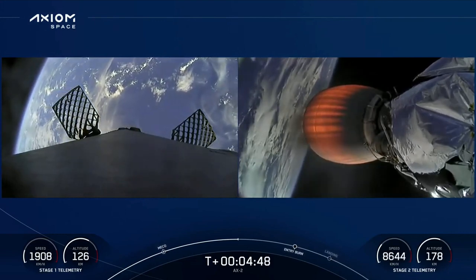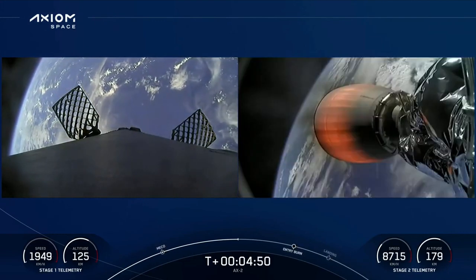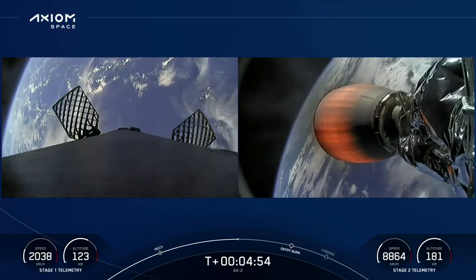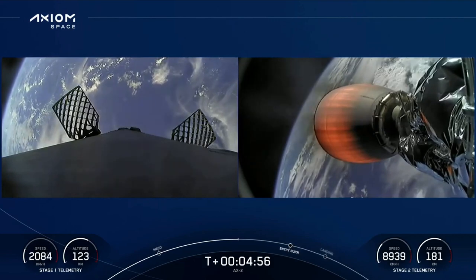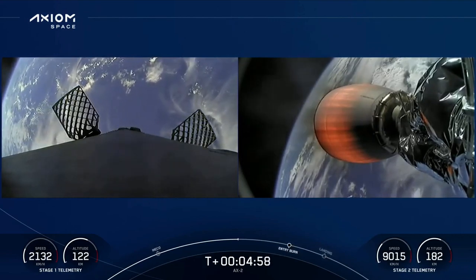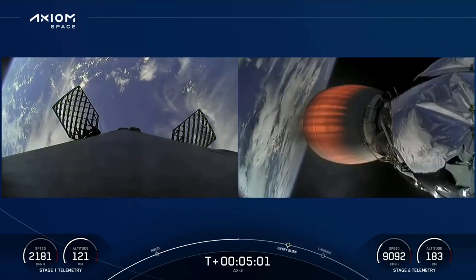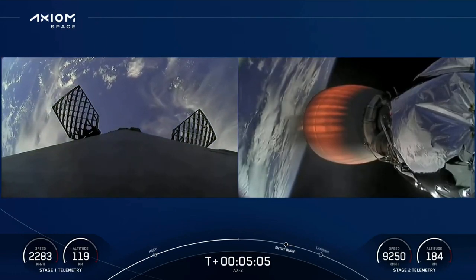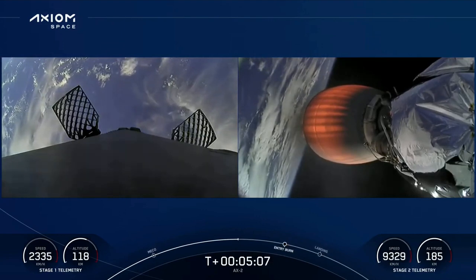Coming up, we're waiting for the next trajectory callout from the guidance officer. Dragon, SpaceX, trajectory nominal. Love to hear those words. A nominal trajectory for Dragon. Copy, nominal trajectory. And maybe even a little bit of excitement in the crew's voice. Commander Peggy Whitson calling back down, hearing that callout from GNC of a nominal trajectory.